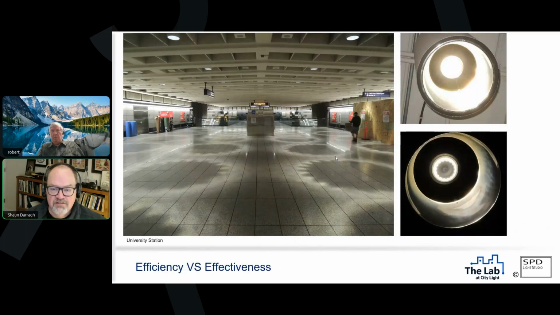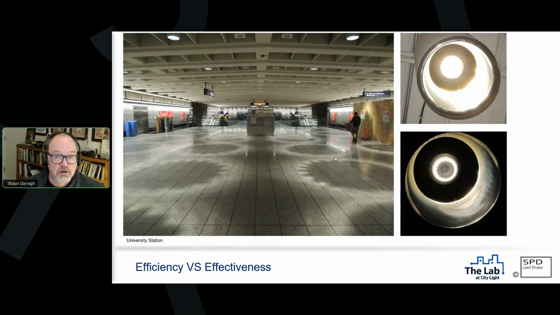Now, this, of course, is University Station. This was a retrofit. This is very similar to what we saw at the SeaTac Airport, right, the North Terminal. Somebody took these LED screw base retrofit lamps, put them into a reflector that is meant to be pushing light down, and of course we get this really annoying pattern on the floor.